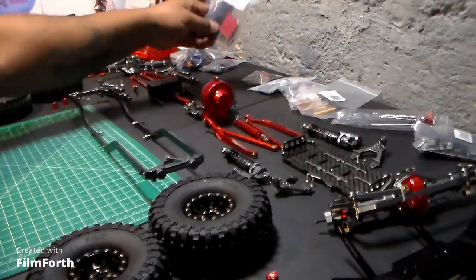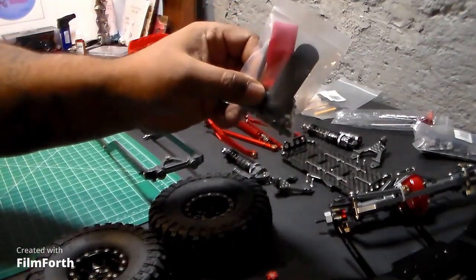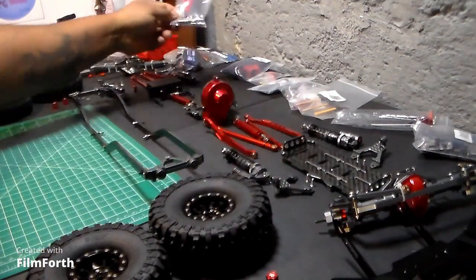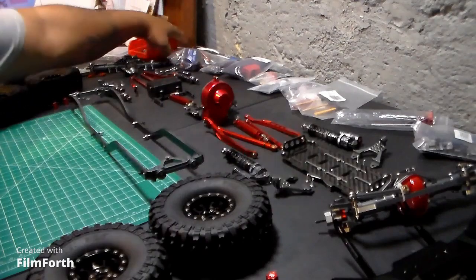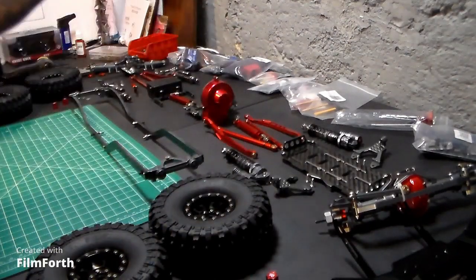Gas tank, little cloth. This is a strap for the battery, I'm sorry. And the clips, which I don't think I'll be using for this one. And I have chain with the hooks. I'll put these on it.